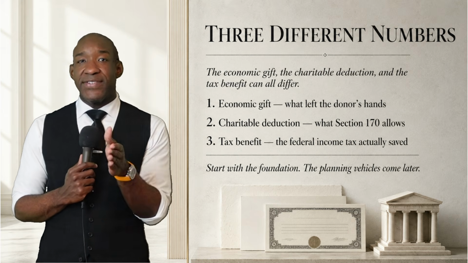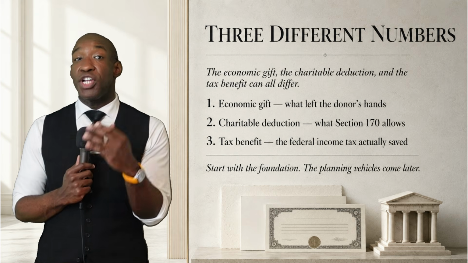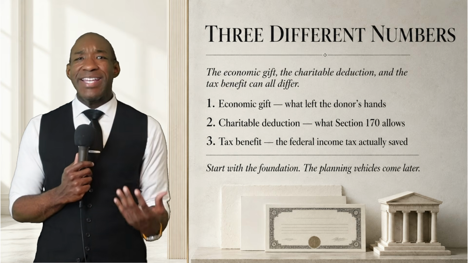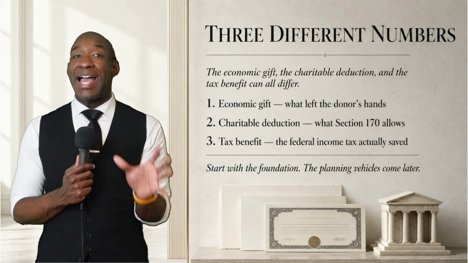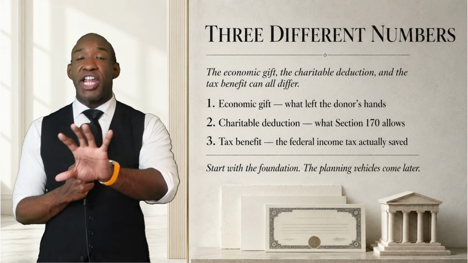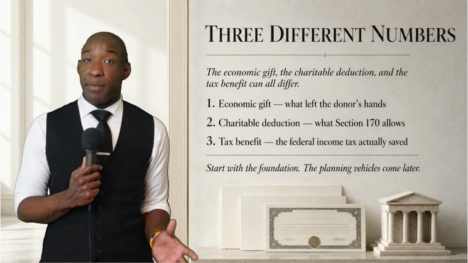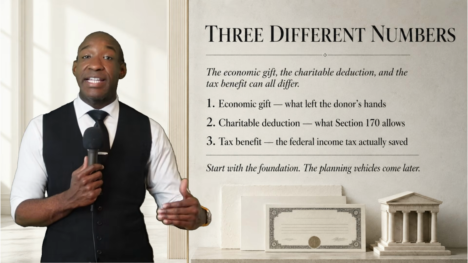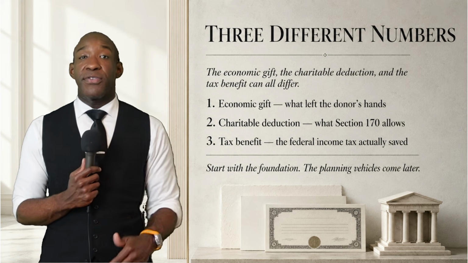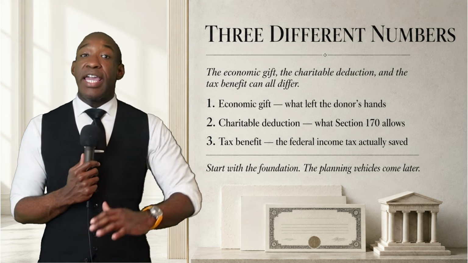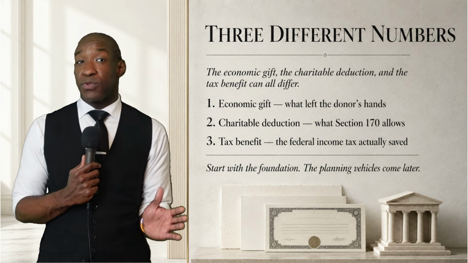First, what is a deductible charitable contribution under Internal Revenue Code Section 170? Second, what can a taxpayer contribute, and how do different types of property change the deduction? Third, how do we value non-cash property and satisfy the substantiation rules? Fourth, how do the adjusted gross income percentage limitations work, including the new 2026 rules?